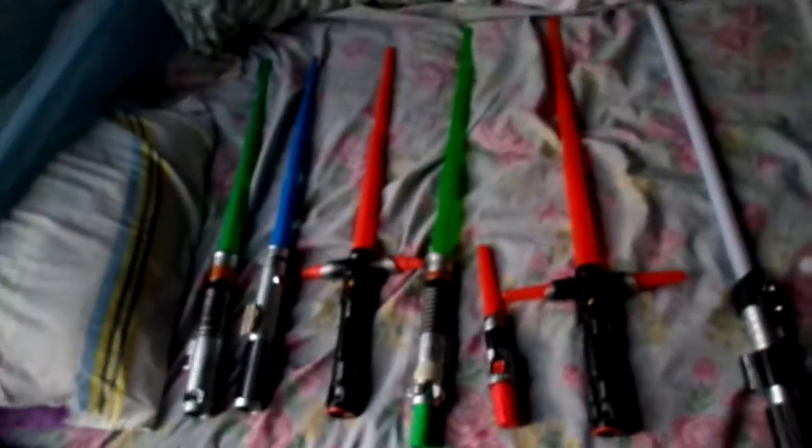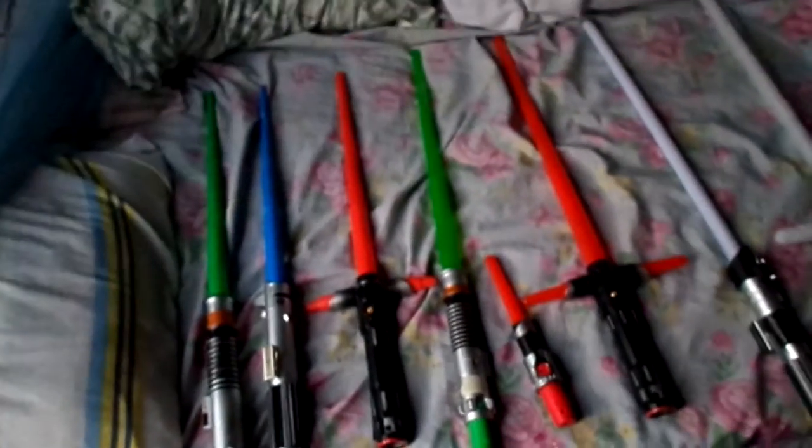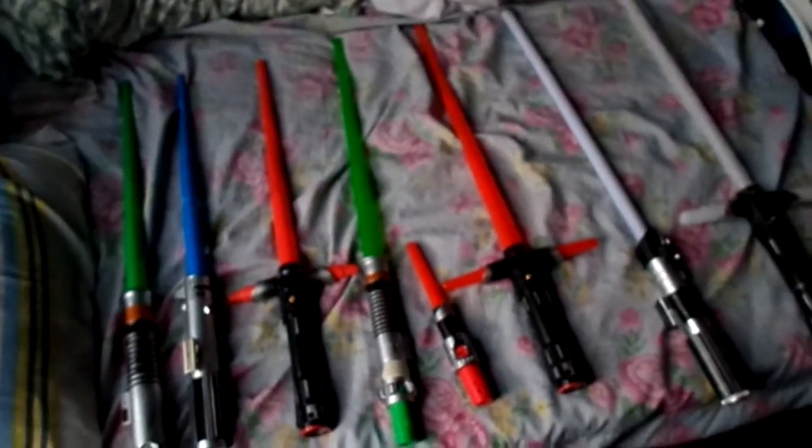I'm not a big Star Wars fan or something, but I just entered the realm of Star Wars of some sorts. Maybe I'm not a big fan of these, but I'm a big lightsaber nerd, to be honest, because of kendo, martial arts, and stuff. So anyways, guys, hope you understand that these lightsabers are not for sale, okay? I repeat, these lightsabers are not for sale. Any of my collections are not for sale because it's my stuff and I want to keep it, and I worked a lot for the money to get all of these.